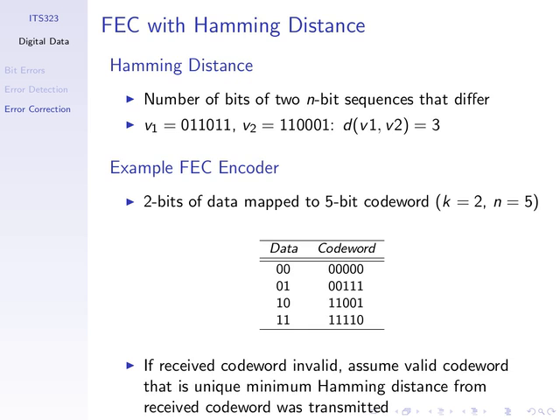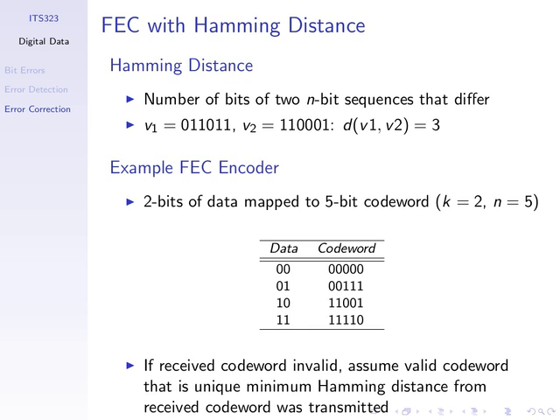The distance between these two sequences is 0. They are the same. The distance of 0 means that the sequences are the same. In this case, we have a 4-bit sequence. If the distance is 4, then all bits are different. So the larger the Hamming distance, the more the two sequences are different. A distance of 1 means only 1 bit differs of the entire sequence. And so we will use this concept at our receiver.